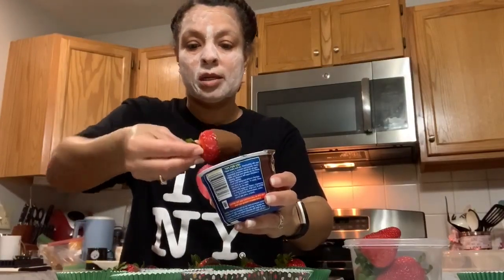Take your strawberry and we're going to dip it into the chocolate. We're going to slowly dip it and turn it ever so gently. Let the chocolate drip, and then we're going to place it inside of the cupcake holder. We hold our strawberry by the greenery, gently turn it in the chocolate, let the chocolate drain, and then place it into the cup.